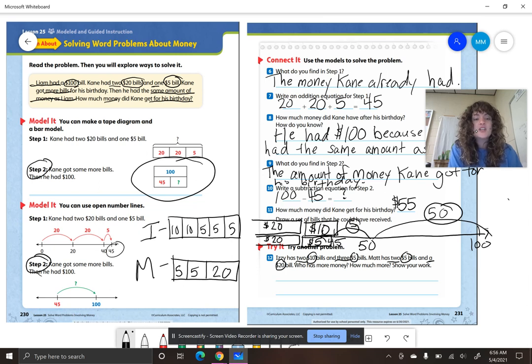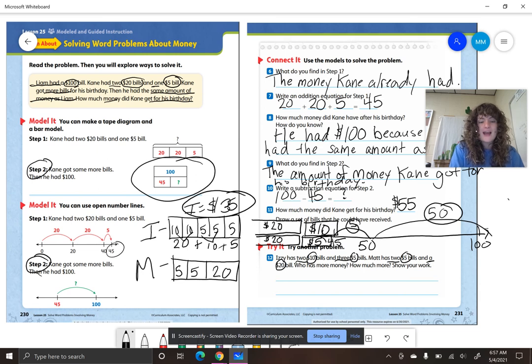So Izzy, she had 10 plus 10 is 20. Plus, ooh, what is 5 plus 5, Smarties? 10. So I'm going to make 10. 20 plus 10 plus, I can't forget that other part, $5. 20 plus 10 would make 30, and 30 plus 5 would be 35. So Izzy has how much money, Smarties? $35. I'm going to circle that so I don't forget it.